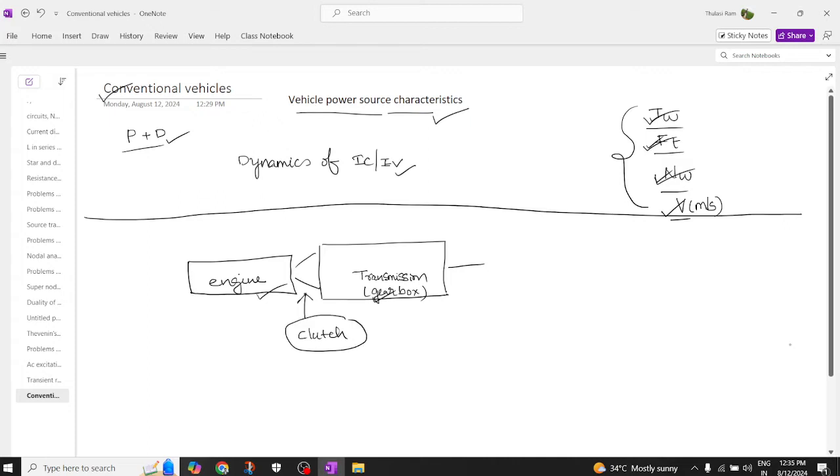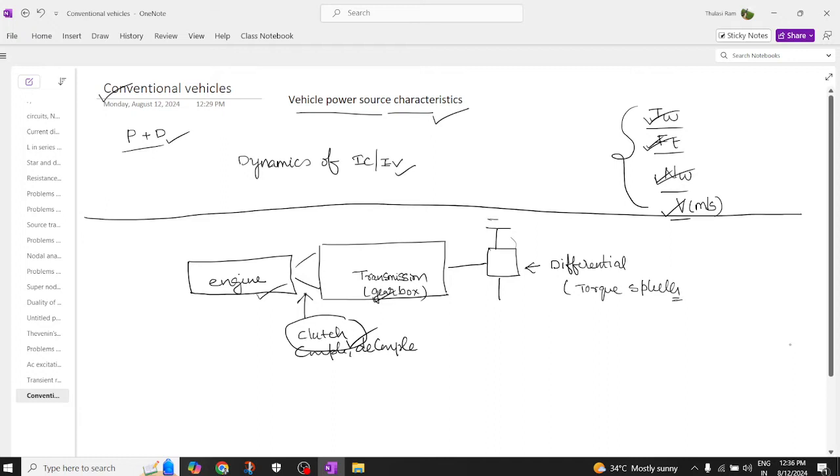Okay. So this clutch is like a manual transmission, which is used to couple or decouple. If we want to couple or decouple the gearbox, this clutch is very useful, and at the output of this we are going to get a small differential. Okay, so this is called a differential. What is the purpose of this differential? One more name for this differential is a torque splitter. So this is going to split the torque into two wheels. It may be at the front end or it may be at the back, and here you are going to have the wheels.